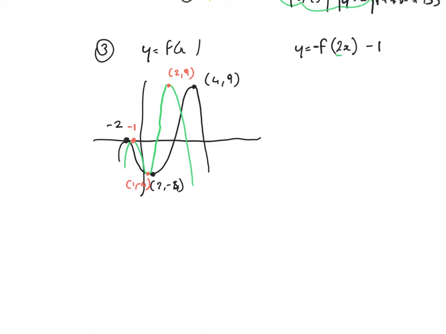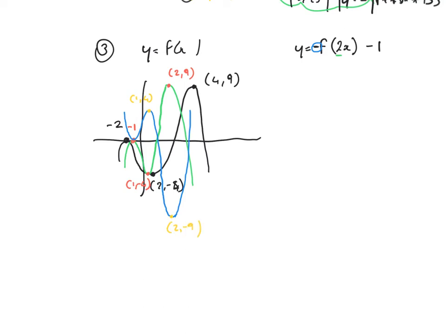Okay, my next move then is to do the minus 1 times bit, so that's the reflection across the x-axis. Okay, so minus 1, 0, well that will still reflect to minus 1, 0. 1, minus 4 will now reflect to 1, 4. And then 2, 9 will now reflect to 2, minus 9. Okay, and let's just fill in the points of that then. So 1, minus 4 now reflects to 1, 4, 2, 9 now down to 2, minus 9.